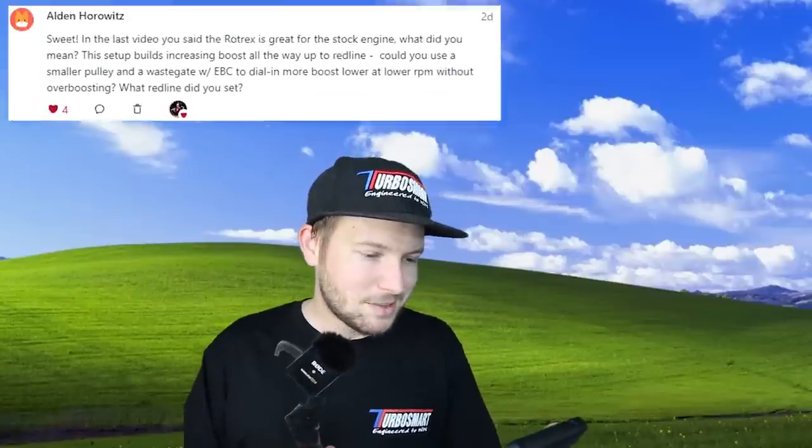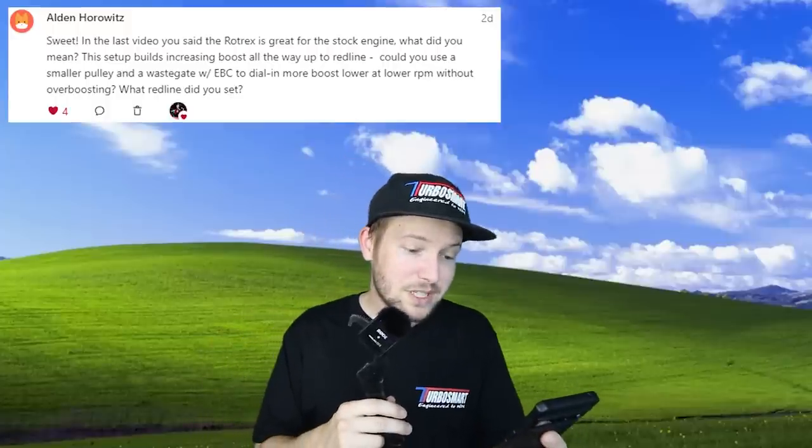The Rotrex tune was basically use the base NA tune, which the engine already had on it from previous sessions, set up the fueling for the amount of boost it runs, set up the timing map, and there's not much else to it.